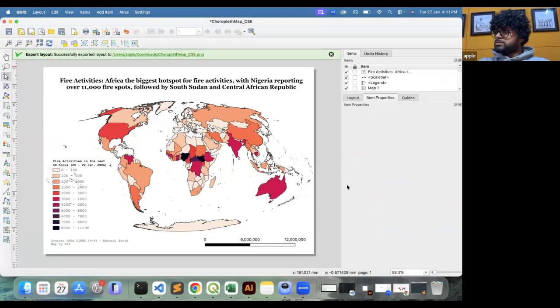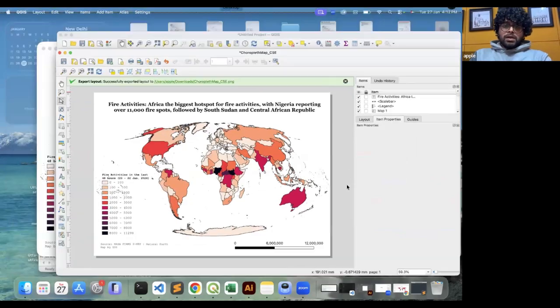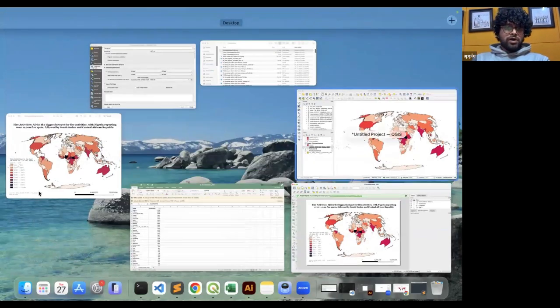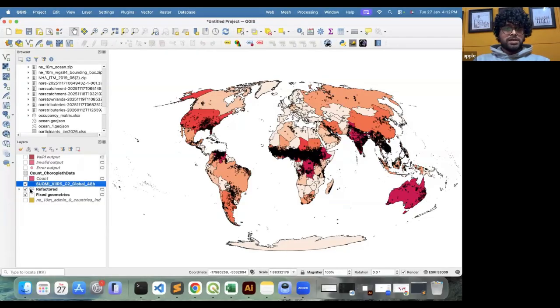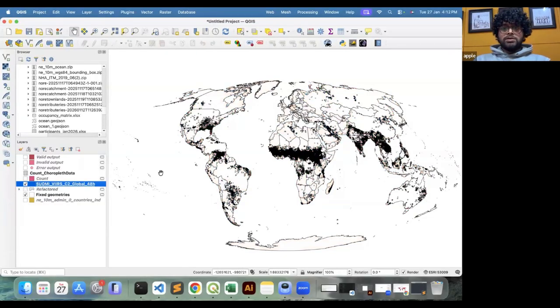We have one more question, Pula. Yeah. So now suppose we want to see whether there is any link between the temperature and the forest fire activities. In that case, what do you suggest? So you have this, which is the fire activities data. And then you just overlay it with the temperature data. Okay, that means there will be three layers. One more layer. In total, there will be 3 layers.